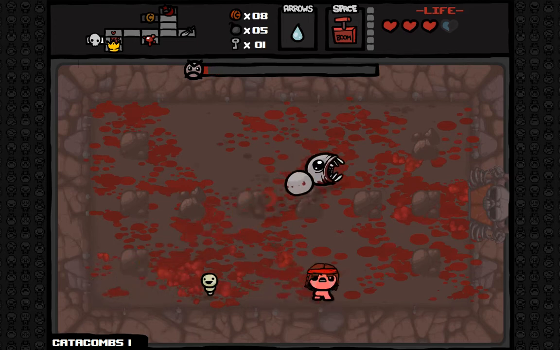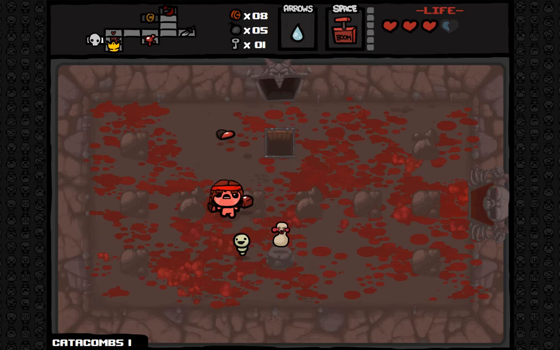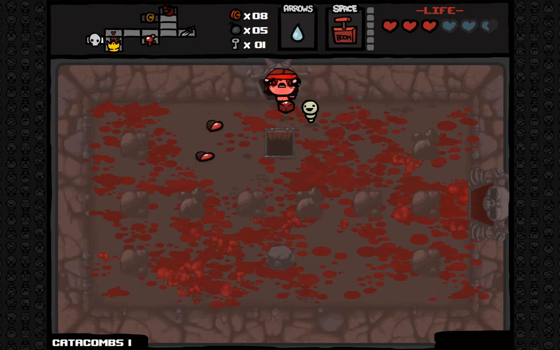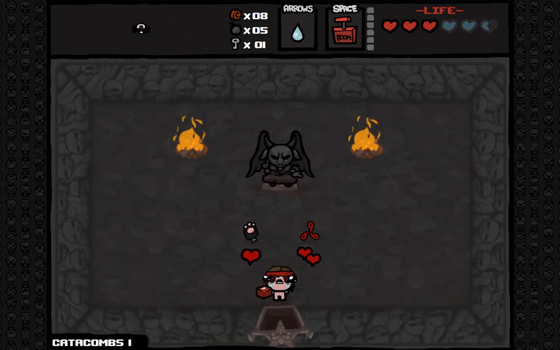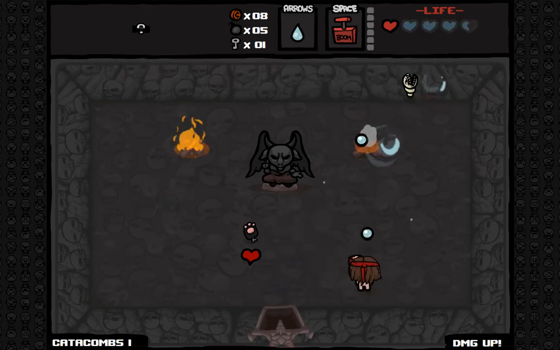There we go. Oh, nope. Here we go, right there. And so we can get a Devil's Deal, which I may need at this rate if I want this run to persevere. We're going to see over here that we can get Guppy's Paw over that. Yep. Going for it. Damage up.